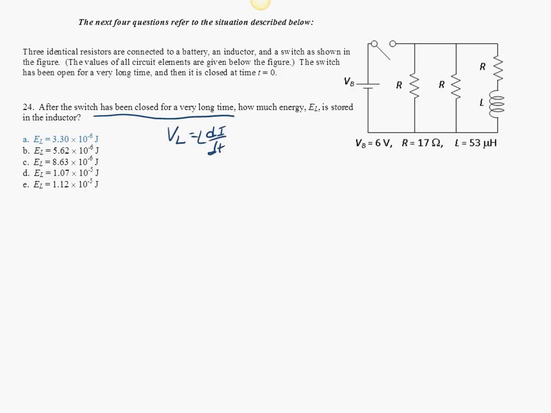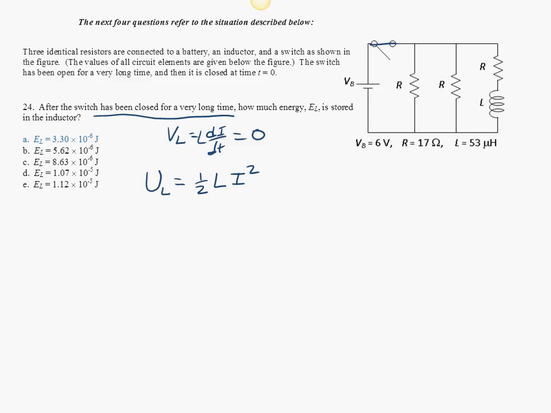changing, then this is just equal to 0. So we have no voltage across the inductor right now. Still, there is a current flowing through it. We'll calculate that in just a minute because we know that the energy stored in an inductor can be expressed as 1/2 times the inductance times the current going through the inductor squared. So now we know the inductance, we just need to know the current going through the inductor.